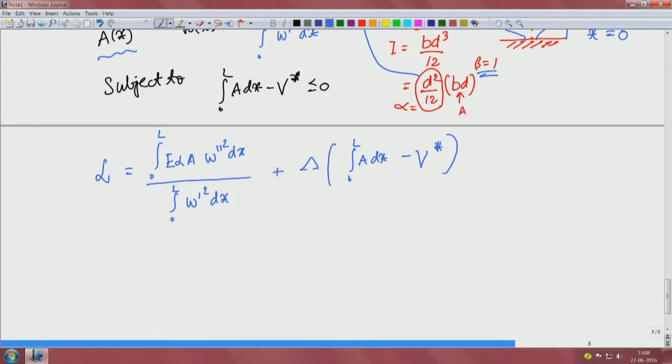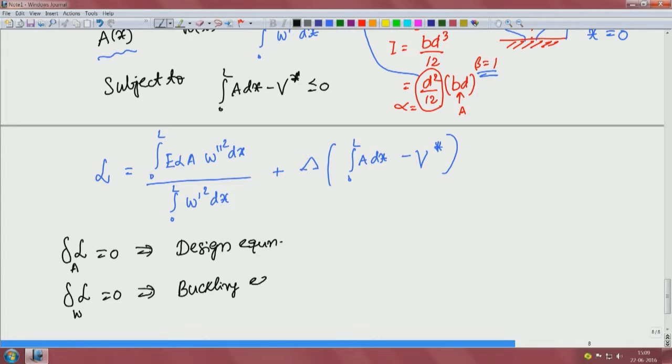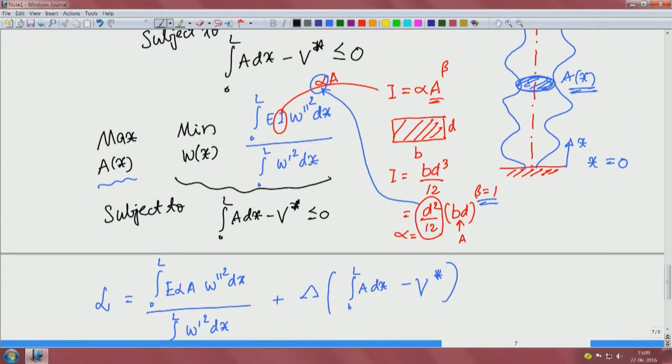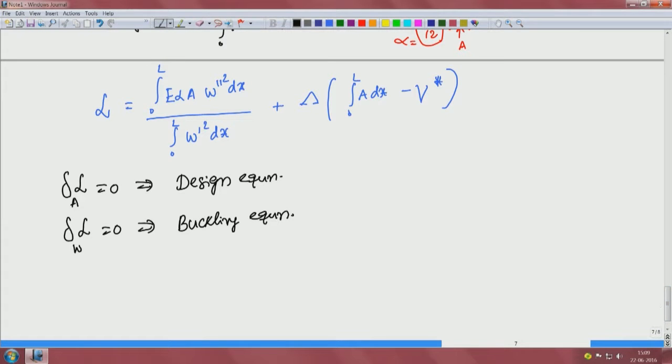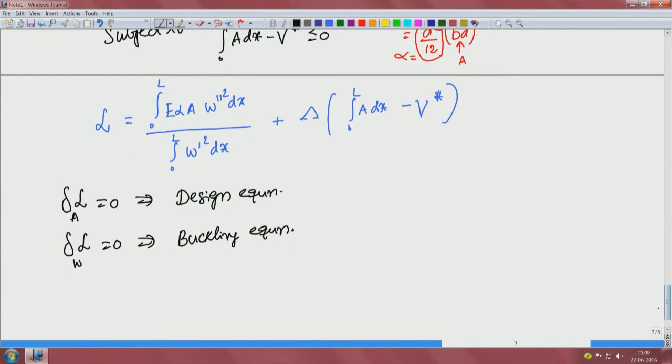When you have this, we have to take variation. Next step, we take the variation of the Lagrangian with respect to A, which gives us the design equation to design the area of cross section. Likewise, when you take it with respect to W, you get the eigenvalue problem itself, because when we solve for W by taking the minimization, you get the buckling governing equation. We did not write the governing equation separately; we parceled it into the objective function. That will give you P critical, the minimum value, and the corresponding W is going to be our buckling mode shape. Then we have the volume constraint less than or equal to, the complementarity condition and all of that.